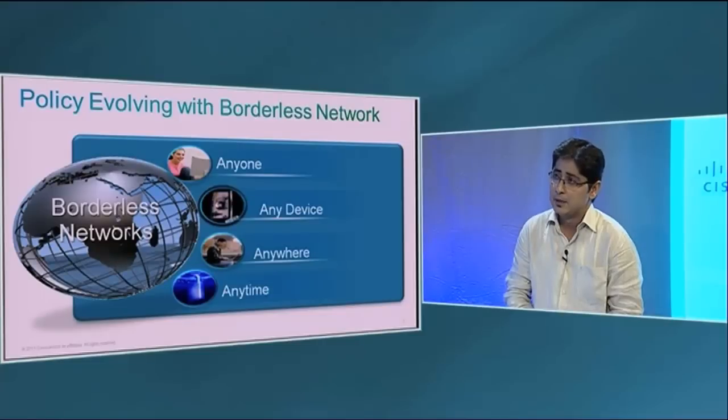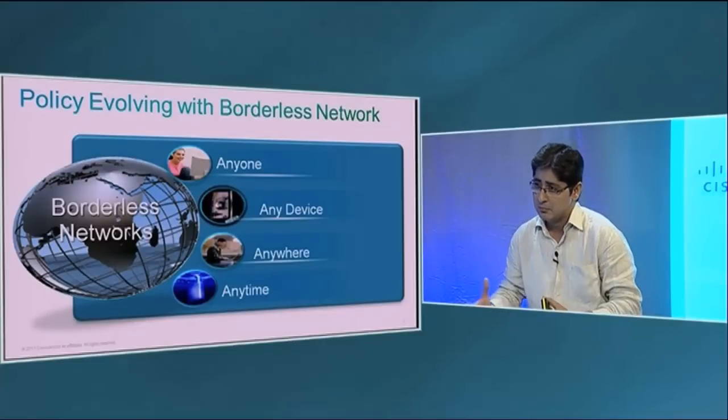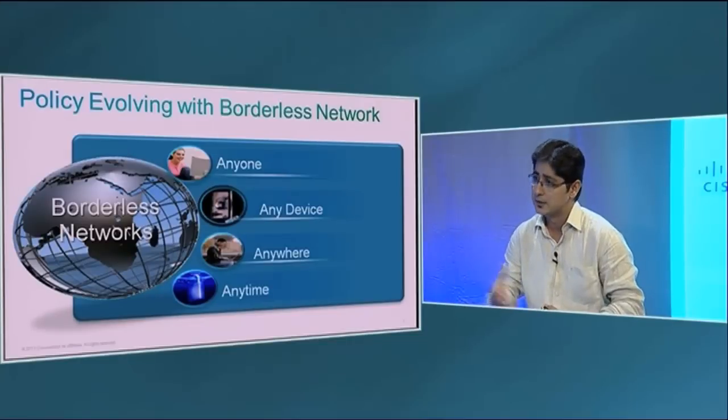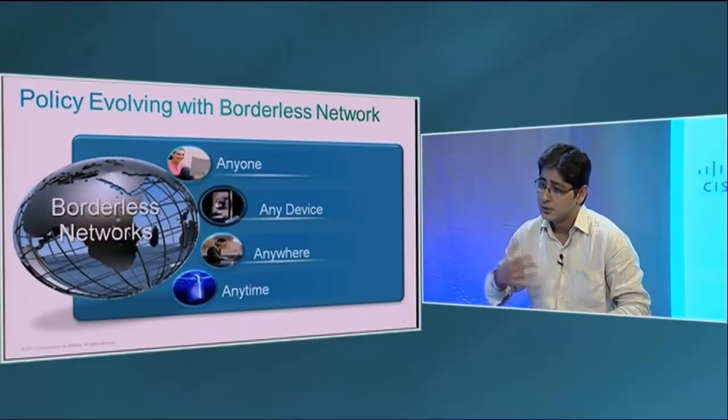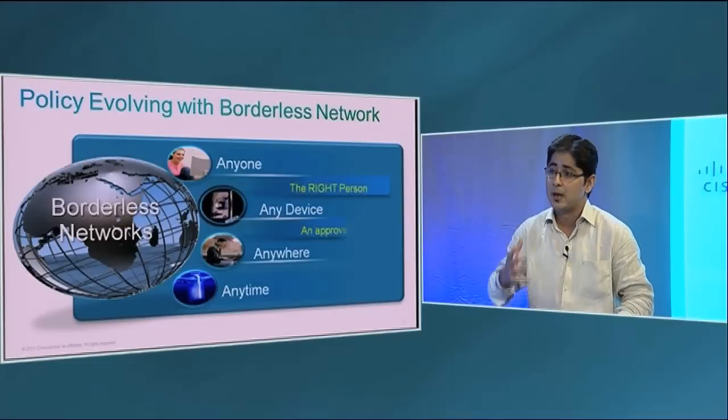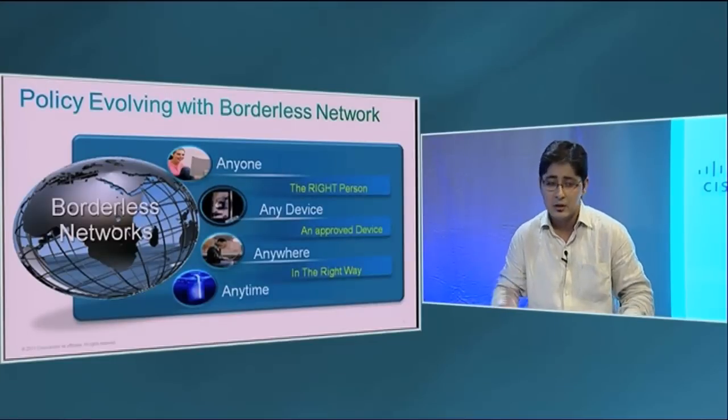But as it's a great facility, the network is becoming sophisticated, and so are the network security threats. So we're just trying to make sure that anyone who is connecting, only the right person with a supported device, connects to the network in an appropriate way. And to enable that, we are working on the product called Identity Services Engine, Cisco ISE, to make sure that no one comes to our network without our permission.